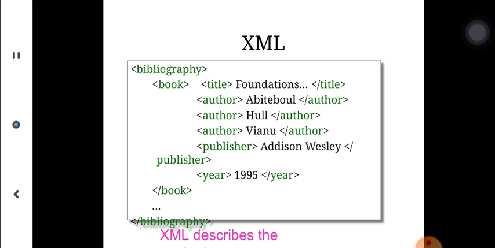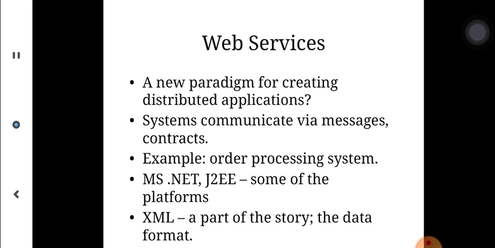You can have multiple authors, publisher, year, and end of book. So in XML, you define your own tags based on your data presentation. XML is very flexible, very powerful, and of course, there are concepts of how we know whether the XML is correct.